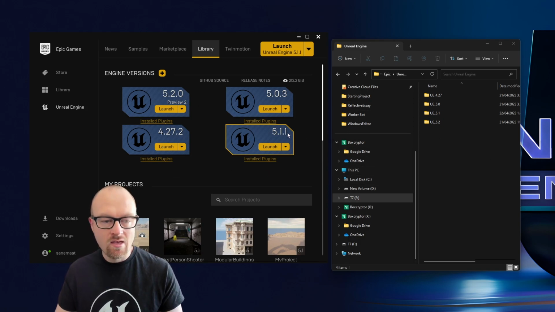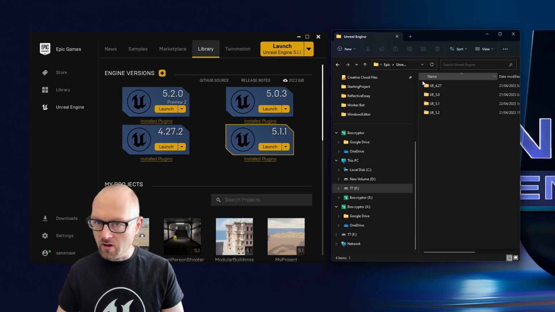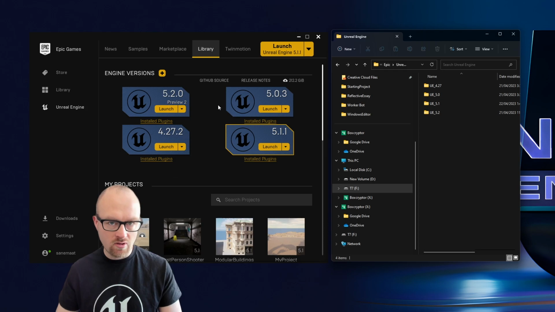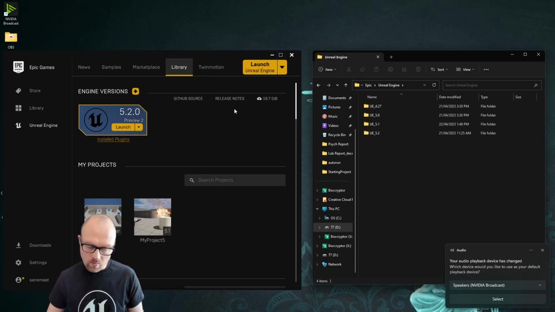As you can see here, I'm on my desktop computer at the moment, and I've got these 4 engine versions installed on my external SSD drive, and you can see here in the Epic Games Launcher that all 4 engine versions are appearing without any issues. But in this case on my laptop, the Epic Games Launcher is not recognizing any of the engines I've installed except for version 5.2, which I've already fixed. So what I'm going to do now is walk you through how I fixed this for each of the versions, and then you can take that away and do that yourself.